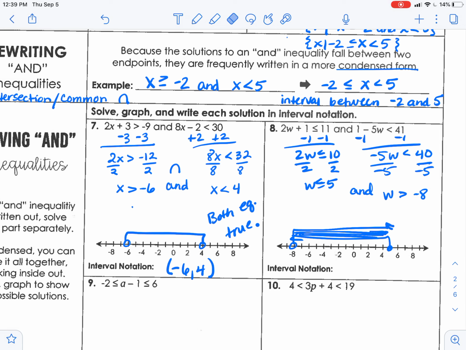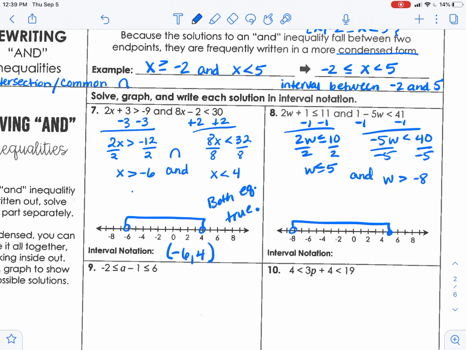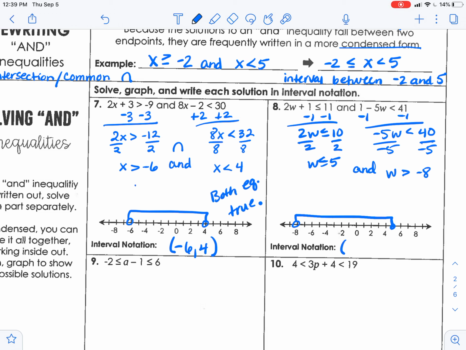Okay, so I would suggest once you see that you be sure you make a final answer. Okay. Interval notation, we're going to have an open circle at, whoops, my bad. Man, how many times have I screwed up here? We are at negative 8 as being my left. So negative 8 and 5 is my other endpoint.